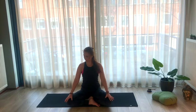Then find a place for your hands on your knees or maybe in your lap and start closing your eyes. And when we close the eyes, the attention automatically draws in a little bit more. And start to notice your breath as it is right now. And then we drop the hips heavy into the ground, feeling where the sitting bones touch your mat or your block, or maybe you're sitting on a pillow.